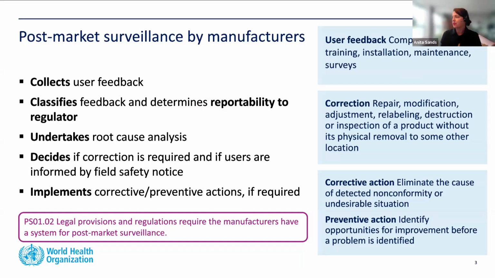Then when we talk about correction, we're not talking about recalls very often, as often as we might do for medicines. We have modifications that can be done to instruments, mainly software updates, maybe labeling updates, maybe the instructions might be made clearer. And then on the corrective and preventive action, that's often more at the level of the production facility. And it's about maybe making changes to the design of the product or the manufacturing processes of the product. It may be around their quality control when they release product. It may be about their incoming goods quality control. There's a lot that can be done to improve the performance of products.